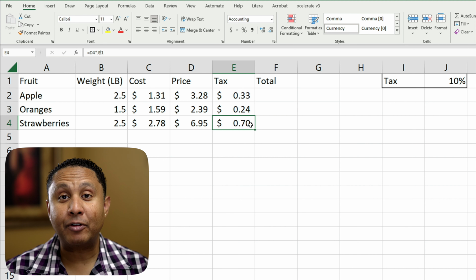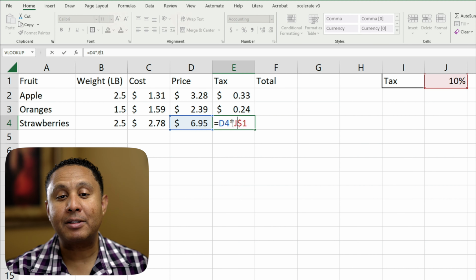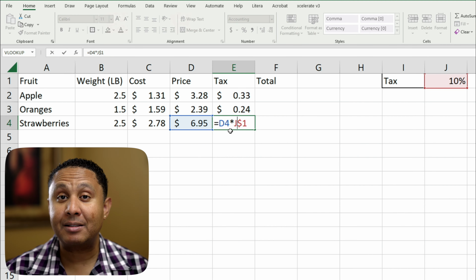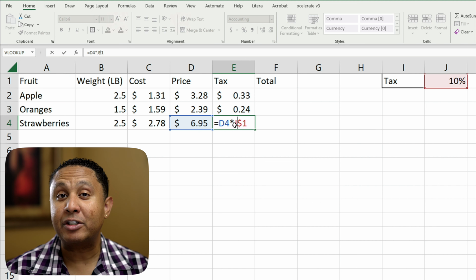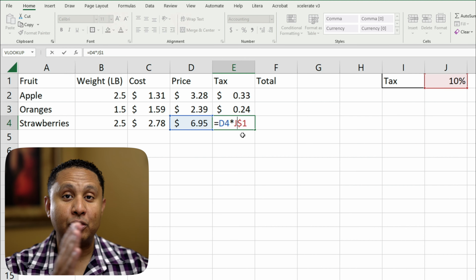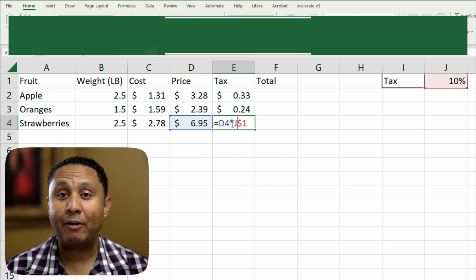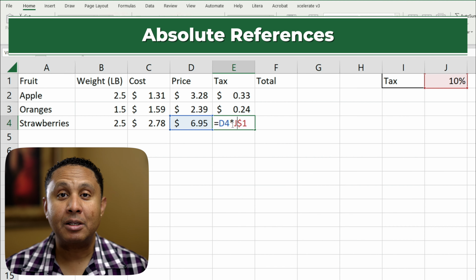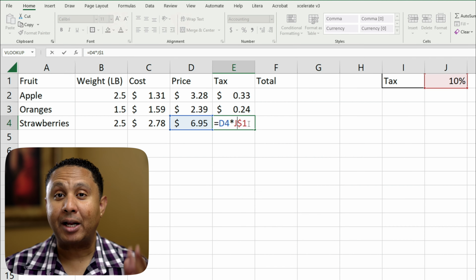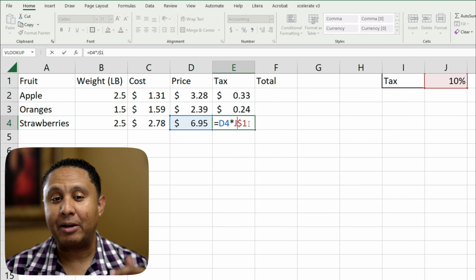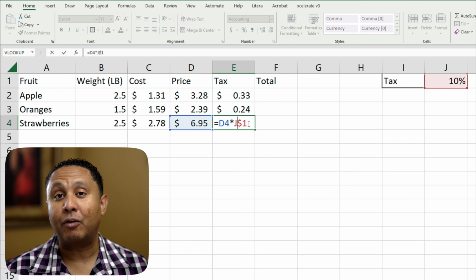So that's a mixed reference, where part of the cell reference has a $ sign to lock it in place, and part of the cell reference doesn't have a $ sign, which means that as you copy either left or right or up or down, depending on where the $ sign is, it's allowed to change. An absolute reference takes it a step farther and says, as I copy left and right, I don't want the column to change. And as I copy up and down, I don't want the row to change either. An absolute reference will absolutely stay locked on that cell as you copy your formulas around.